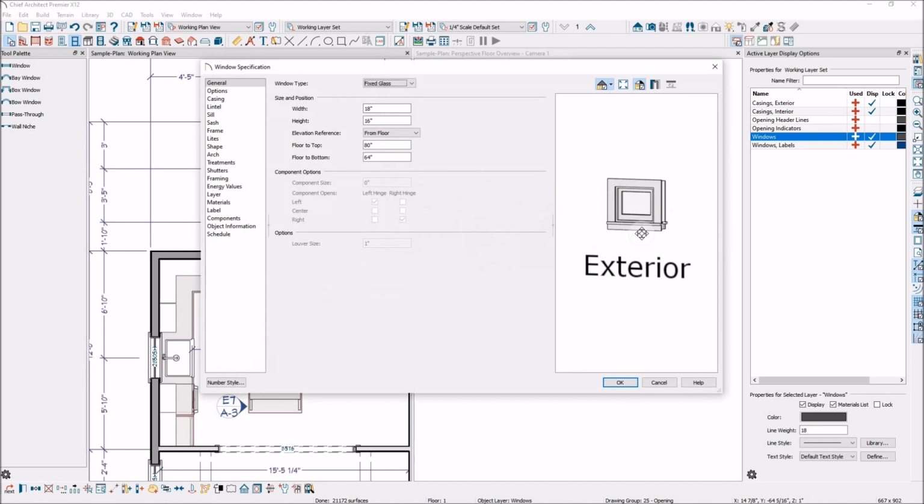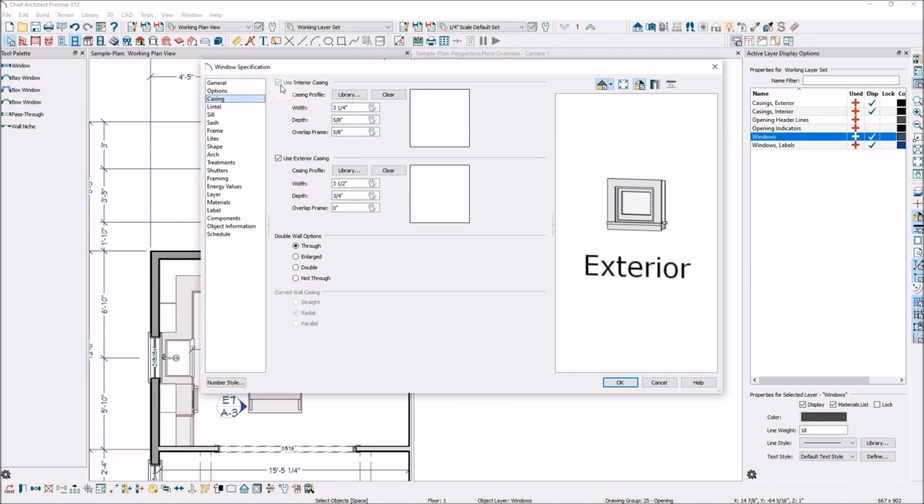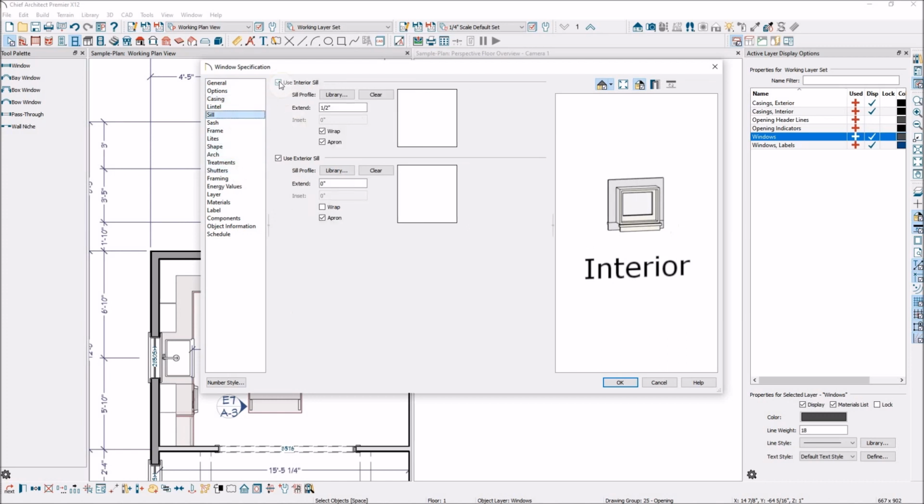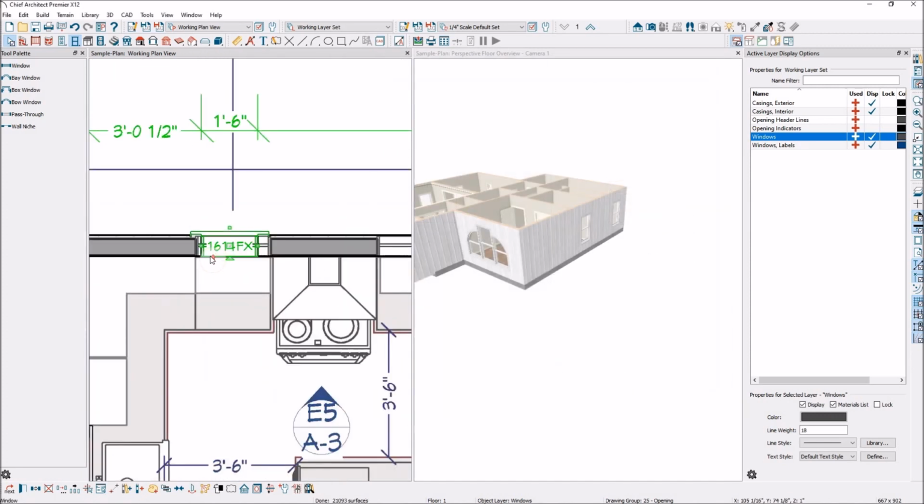Because I want this to sit in my backsplash. So this is going to be a little window that sits between the countertop and the upper cabinets. So I'm actually turning off all of its interior casing. So let's turn it around. And I'm going to turn off its interior sill as well, because my tile backsplash is just going to wrap all the way up to this window. So that's about how that window's going to be. I might adjust the width in a bit, but that's how it sits.